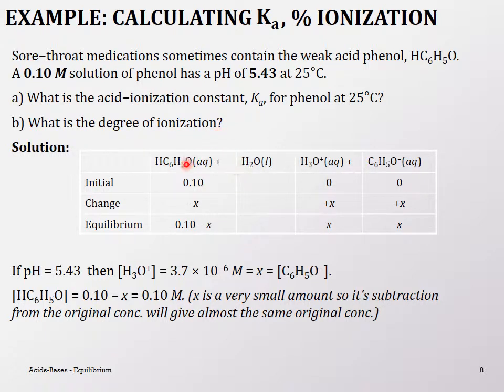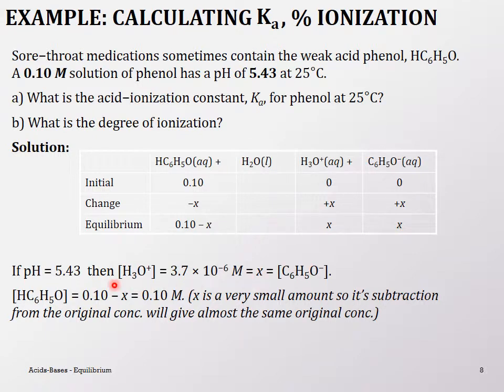So you set up your table as you did before. So here you have the phenol, and again, if you don't know the structure of phenol, it doesn't really matter. You know that it is going to be a monoprotic acid, and so here are the ionization concentrations: initial, which is 0. At the change, it's plus X and then minus X for the acid. Equilibrium, again 0.1 minus X and then X and X for hydronium ion and the conjugate base.